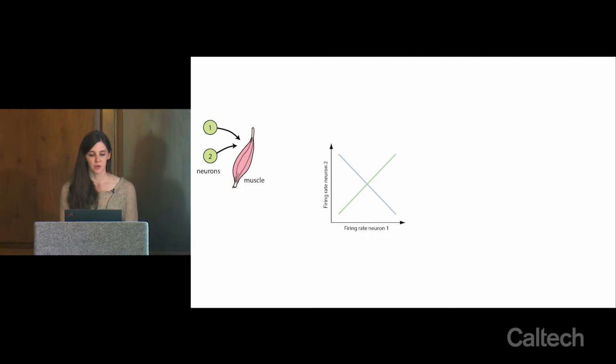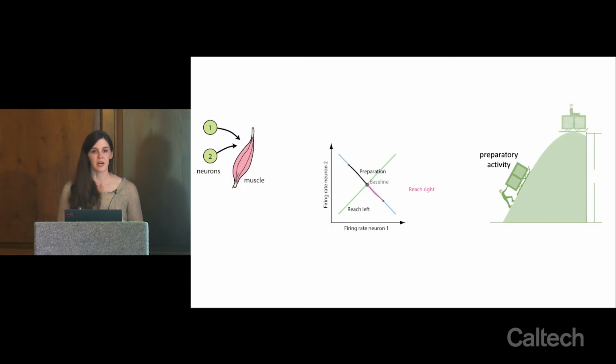neural activity is moving in such a way that the total input to the muscle isn't changing. You're increasing the firing rate of one neuron and decreasing the firing rate of another, but you're moving in this null dimension. So the total input to the cell, which is projected along this green line, isn't changing, or to the muscle. So they likened this to kind of storing up potential energy in a system. You're taking a cart and you're pushing it up to the top of a hill.